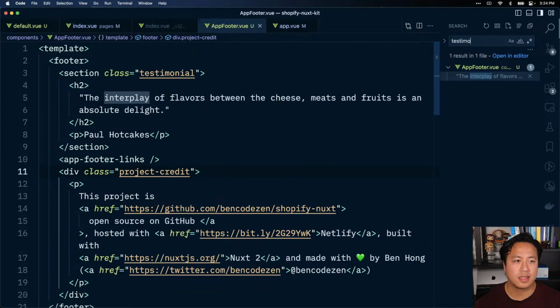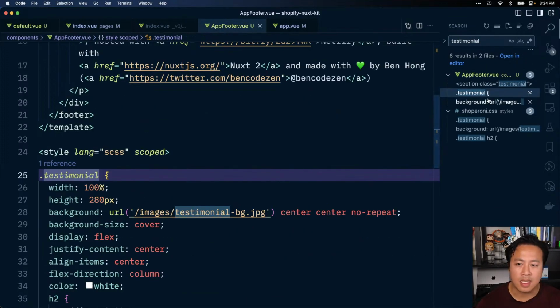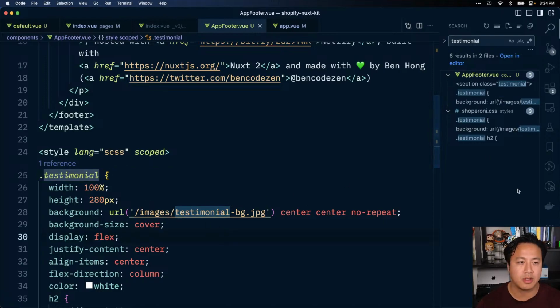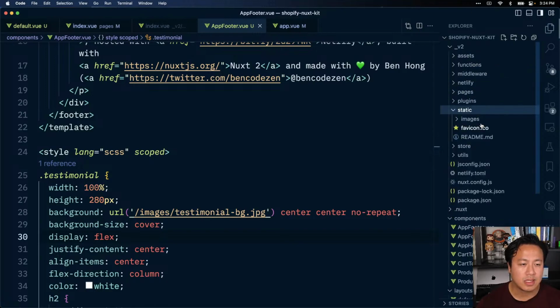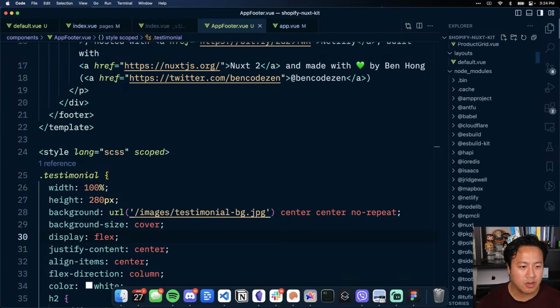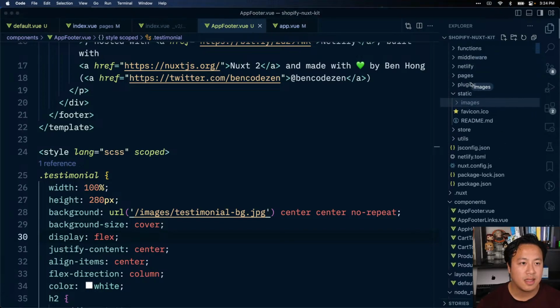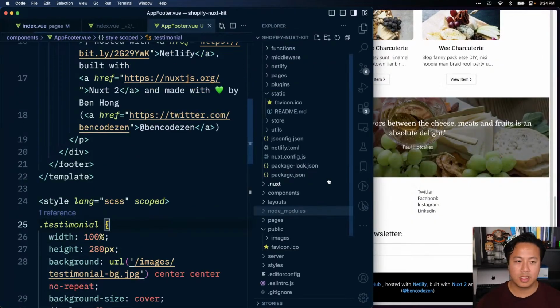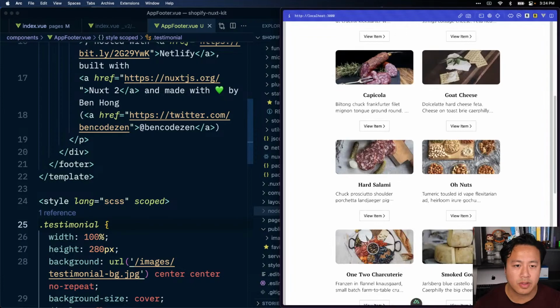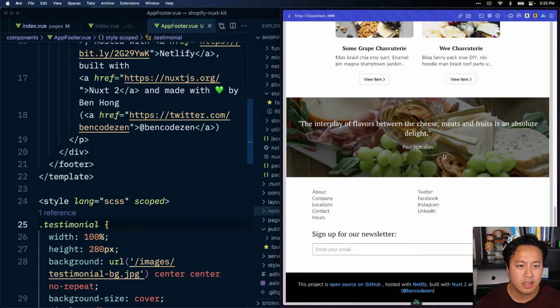Okay, so is it because testimonial is expecting, I see a background image of images, testimonial BG. Okay, so that tells us that inside of our static directory, we're missing some stuff. Here we go, here's that images. So I believe rather than it being static in Nuxt 3 going forward, it's just in public. Gosh darn it. That node modules folder is going to keep biting me in the butt. Okay, here we go. There you go. Okay, now this should be better. So if we jump over to our localhost 3000, refresh. There we go. This looks much better. I was going to say it looks kind of funky.